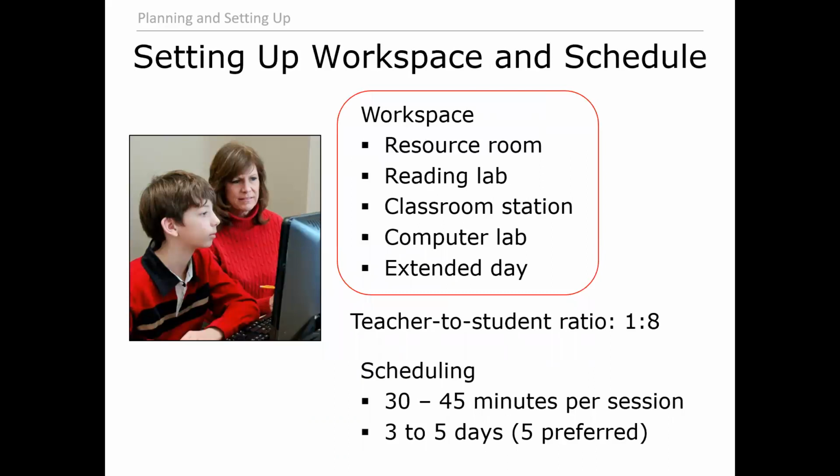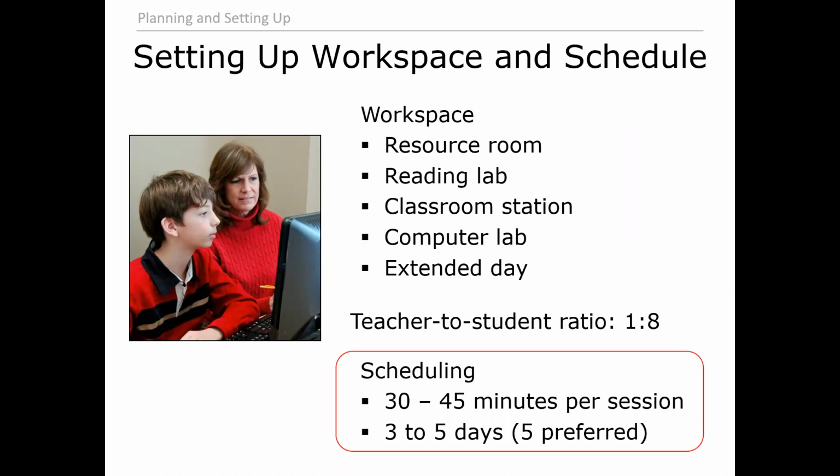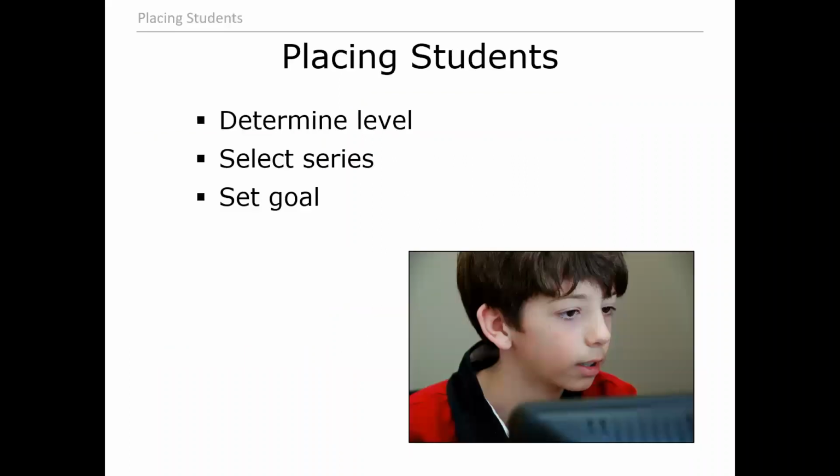It's typically used in a resource room, reading lab, in the back room at a station or computer lab. Ideally, you would have one teacher or para to every 8 students. Well, ideally, you would have one teacher to every maybe 3 or 4 students, but it is definitely doable with 6, 7, 8 students for every teacher. That teacher can be a paraprofessional, could even be a really good parent volunteer if you needed it to be. And again, that's 30 to 45 minutes, 3 to 5 days a week.